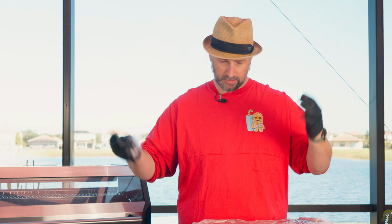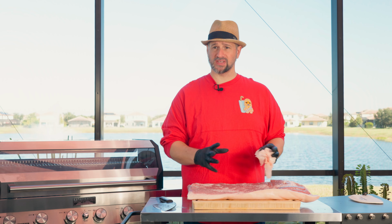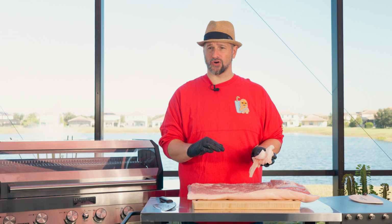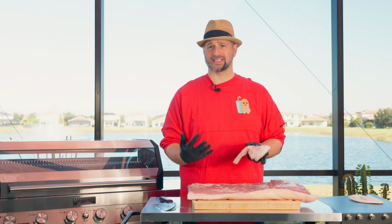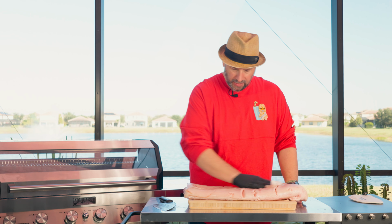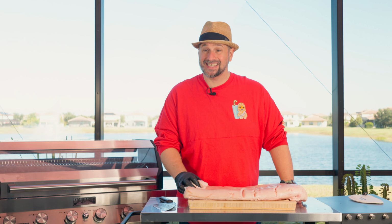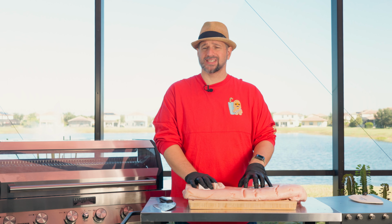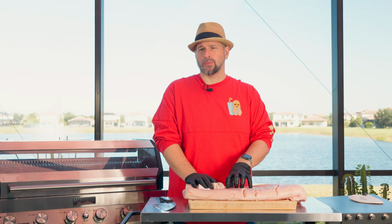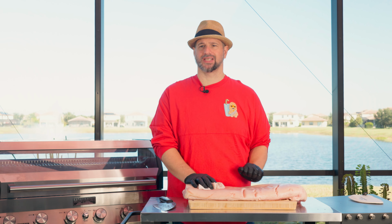Disclaimer given. First step is we're gonna dry this bad boy off a little bit. We're gonna prep this up with spices and all sorts of stuff, wrap it up and let it sit in the fridge overnight so it really penetrates and lets all that goodness get in there. When you get your pork belly, make sure that it's got the skin still on it, because you are gonna roast this until it gets hard and crispy. Not too hard to break a tooth, but just that perfect crisp, so it crunches in your mouth.